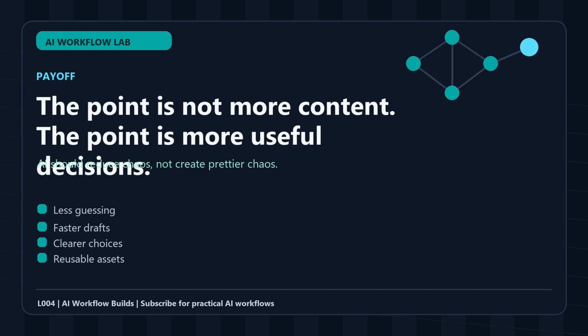Quick recap. We started with the problem: scattered context and one-line prompts create generic output. Then we built a workflow around a job description, scoring rules, a stable output template, messy testing, and a quality control checklist. That is how build a no-code AI research assistant for your business becomes practical instead of theoretical.